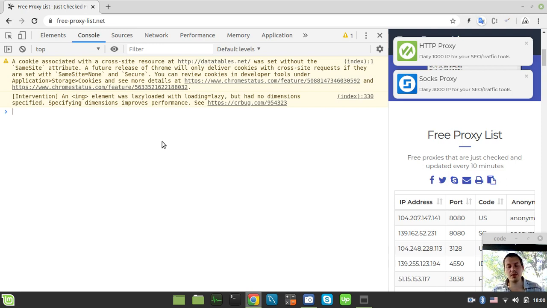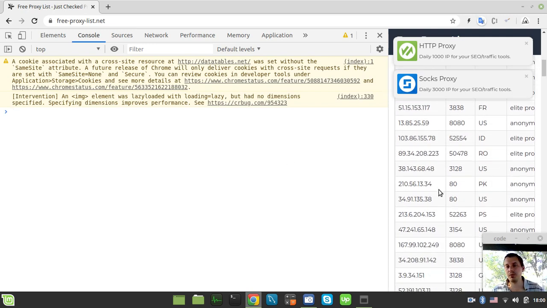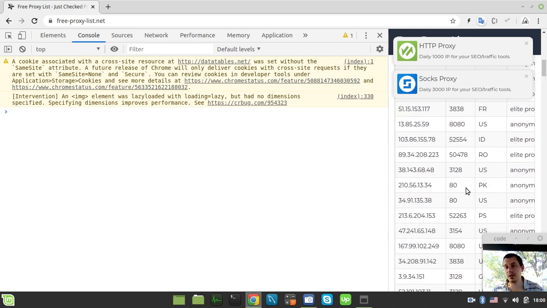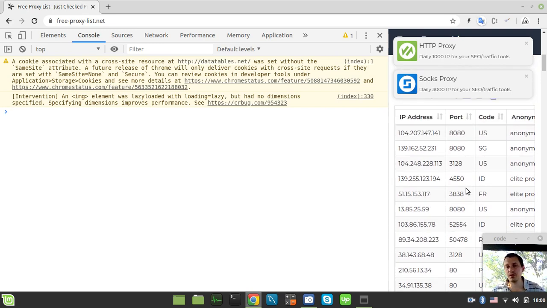I'll put the link in the description below, where I explain how exactly to upload jQuery to the given page. In that case you would be able to use jQuery to work with the data extraction logic. But here, we have this jQuery DataTables plugin which has jQuery as a dependency, so there's no need to import it because we can work with that directly.